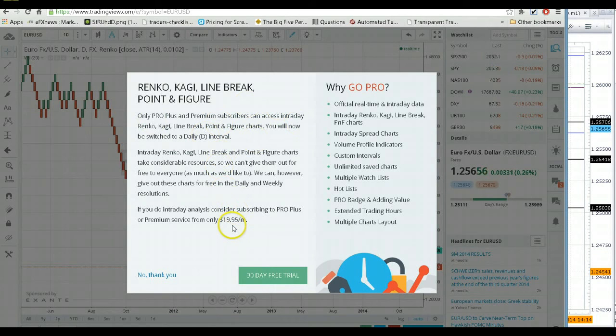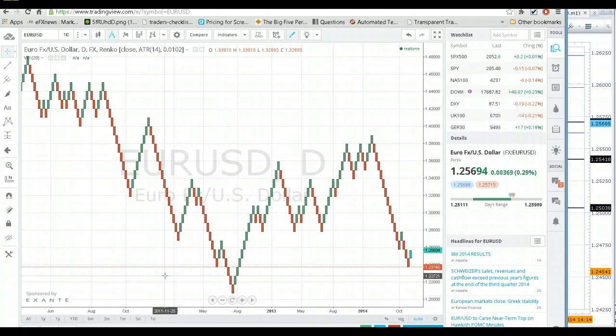It's $19.95 a month. It's a premium service, and no, thank you. I mean, eventually I'm going to do that because I want to get back into Renko. We're just getting the service started. We opened our doors in August, and so we're going to start adding Renko and some other things as people have interest. I see there was a lot of people interested in this webinar, so that tells me that you guys are Renko fanatics, and we should have some more Renko sessions like this on a regular basis, maybe next week. So that's what we're looking at.